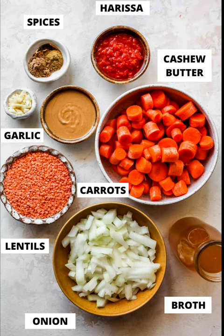3/4 cup dry red lentils. 4 cups, 1 quart lower sodium vegetable broth. 1 tsp salt, 1 cup filtered water, 3 Tbsp creamy cashew butter or tahini, or 1/4 cup plain full-fat Greek yogurt, 2 tsp fresh lemon juice. Optional garnishes: toasted pumpkin seeds, sesame seeds, fresh herbs like cilantro or parsley, extra harissa.